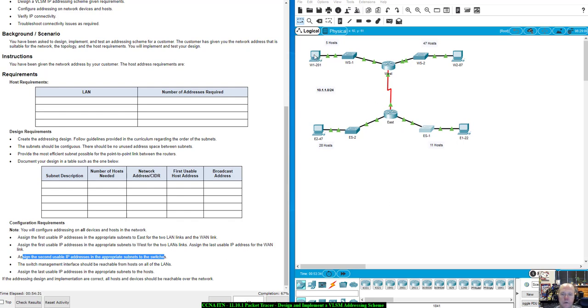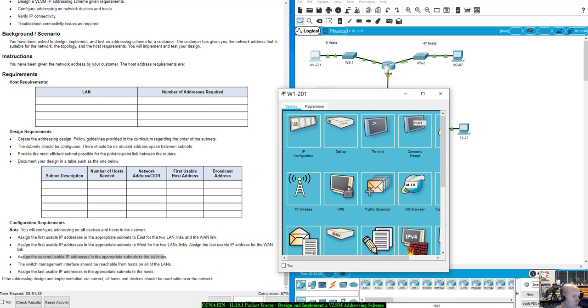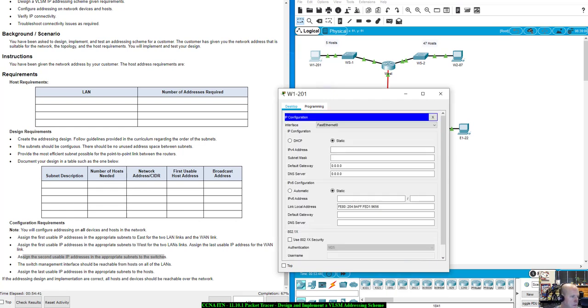All right, so let's start with WS1. So WS1, its broadcast is 10.1.1.119. So this would be one less than that, 10.1.1.118.